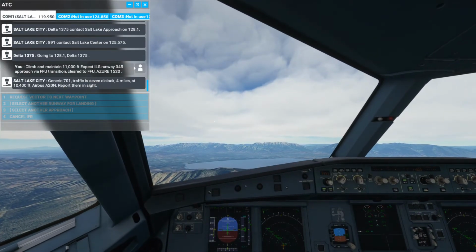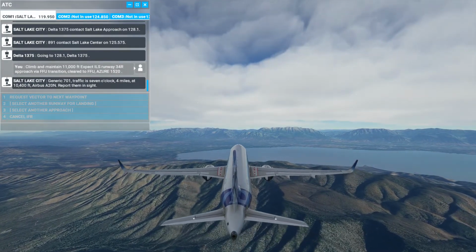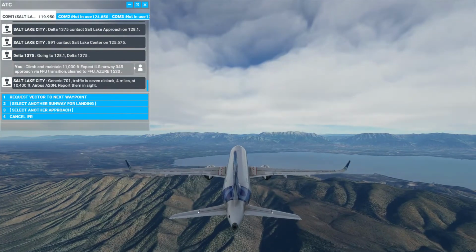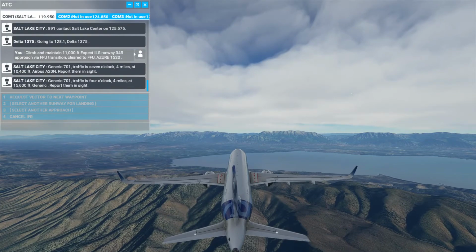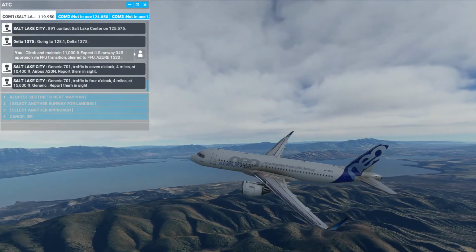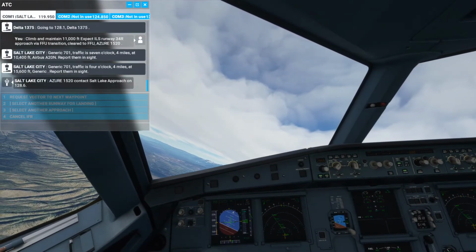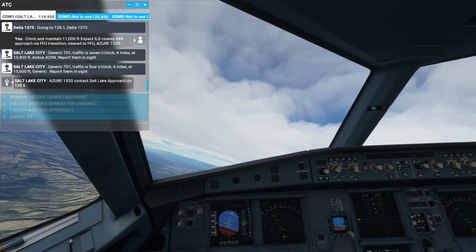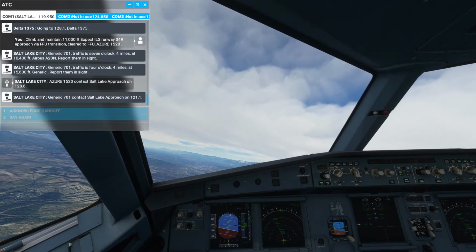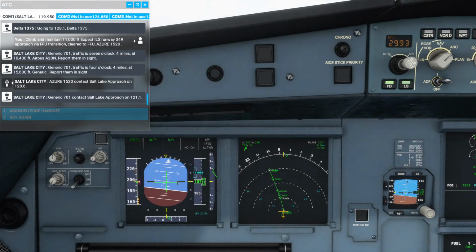Generic 701, traffic is 7 o'clock 4 miles at 10,400 feet, Airbus A320. Report them in sight. Generic 701, traffic is 4 o'clock 4 miles at 15,600 feet. Report them in sight. Azure 1520 contact Salt Lake approach on 128.6. Yep, generic 701 contact Salt Lake approach on 121.1. Gosh, they're so busy.